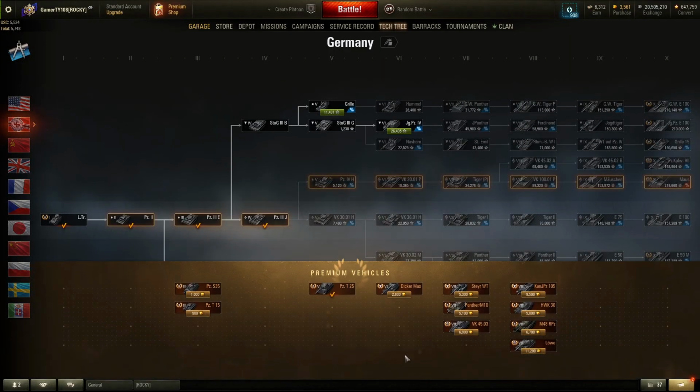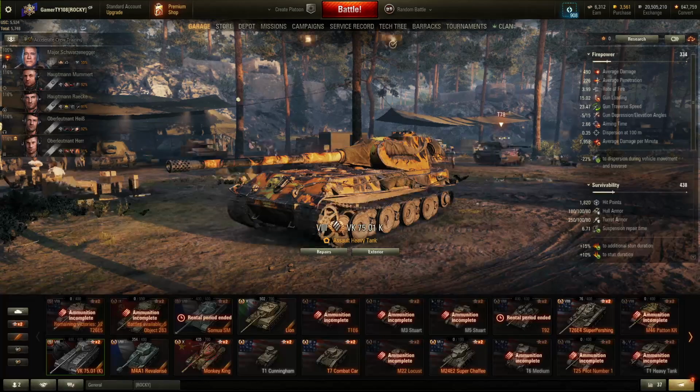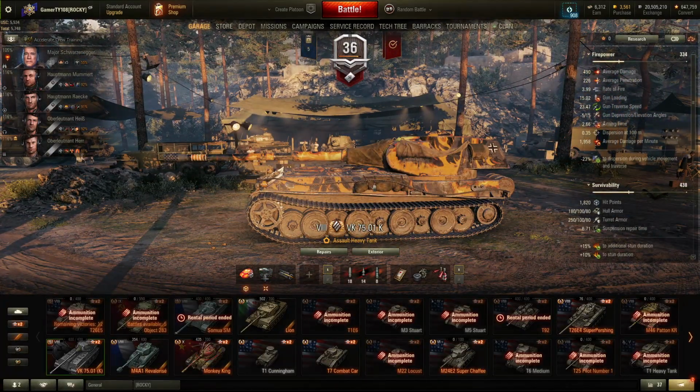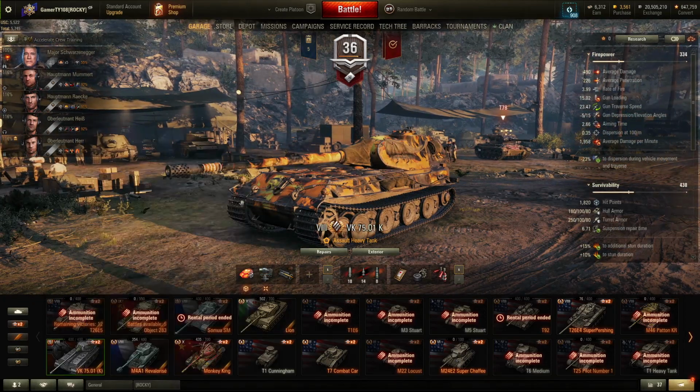It's not a common tier 8 premium, I would say, because you can't buy it in the tech tree. That's what I would consider a common premium tank. But it's not exactly a rare premium tank. They give it away in giveaways. They let you trade it in trade-in events. You can trade in other tanks for this one. They sell it in the premium shop quite regularly, right? Stuff like that. I was able to get mine during a trade-in event.